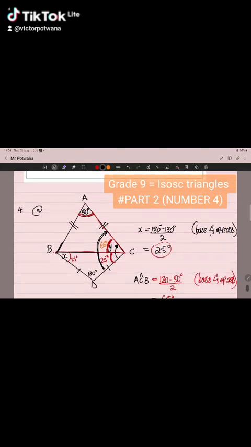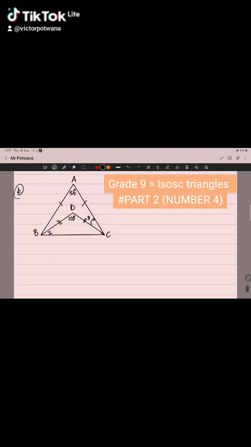Now let's move on to the second diagram. Now let's look at diagram B, guys. So here again we are given x, and we know that that x will be the same as that angle over here. Alright, so you know, guys, the story that for you to get x, you have to say 180 degrees minus the top angle, which is 120, and then don't forget to divide by 2. So what we are going to get here, which is 30, is going to be the value of x, which will be the same as that angle.